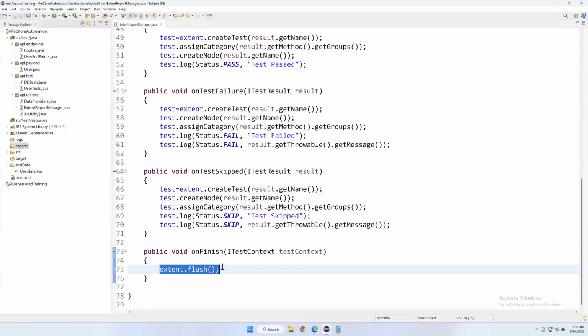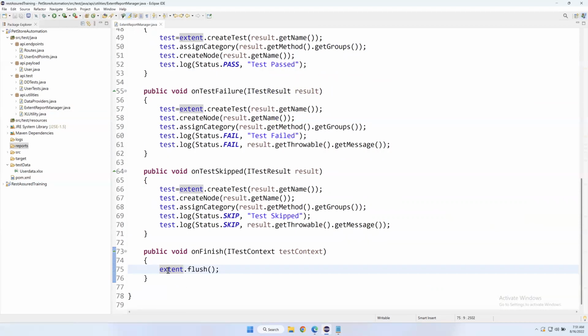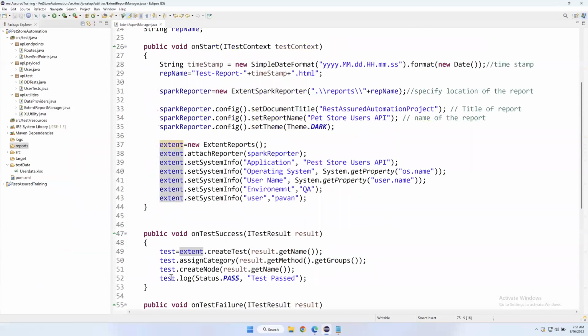If I don't call this flush method, your report will not be generated. So that is how important it is. Even though you have written all the methods, if I forget to call this flush method, it will not generate the report. So we have to call this flush method after finishing the whole thing.